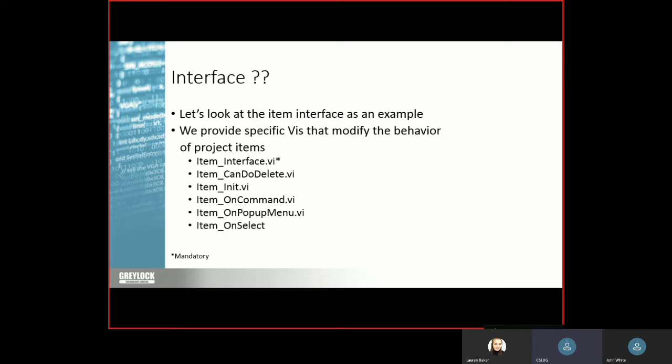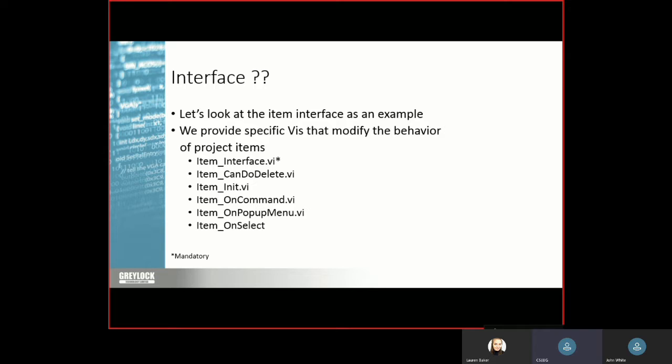When I right-click on a VI in the project window at the minute, that pop-up menu, its contents are determined by whatever I programmed in that VI. So for every single item, when I right-click on it, the menu that appears is determined by that VI. I can change that VI and change what that custom right-click menu looks like.